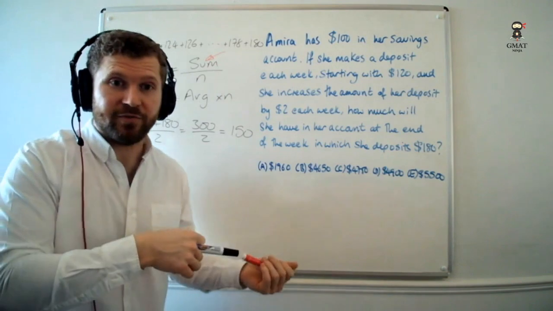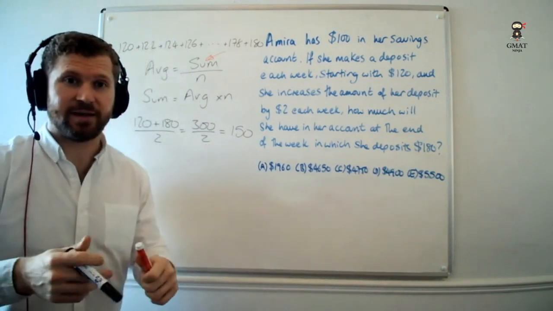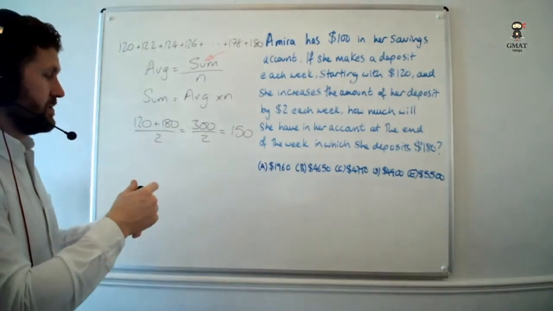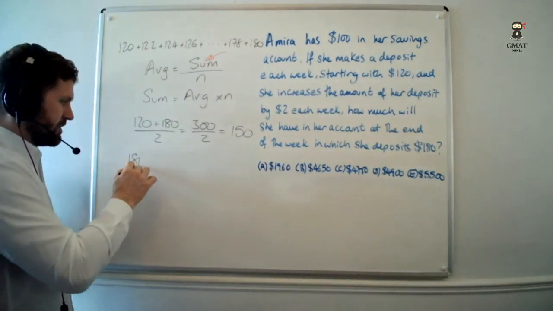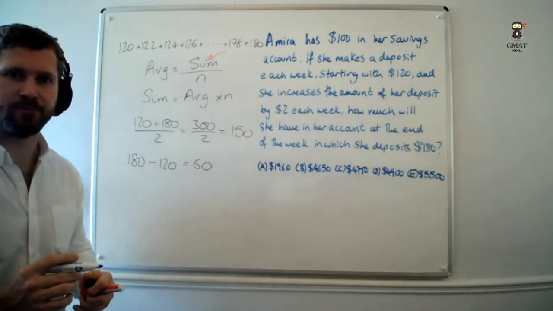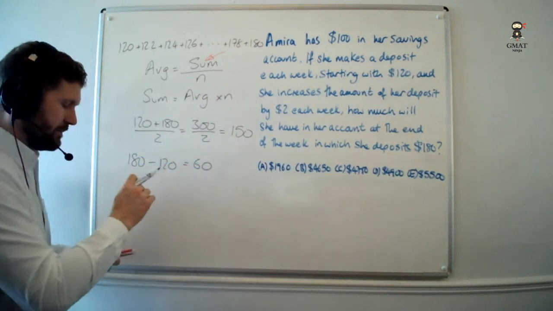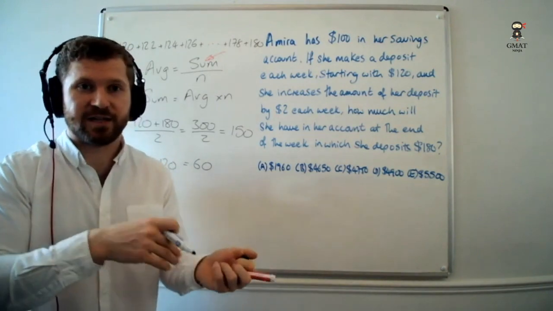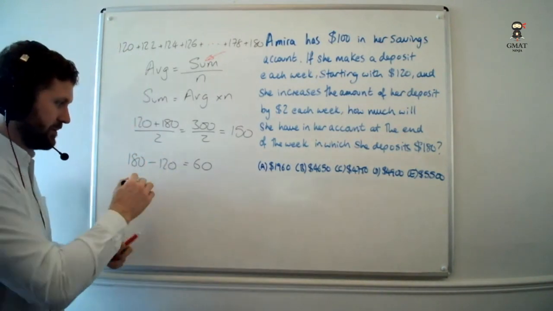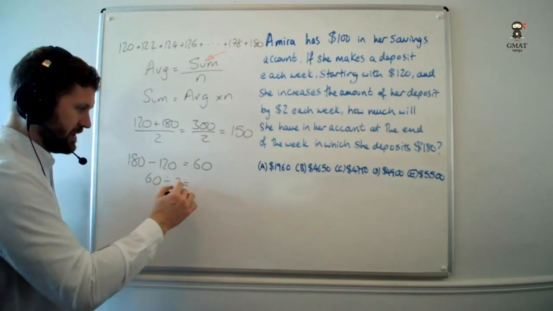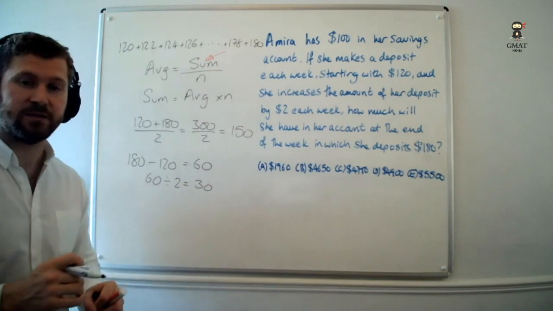Now we need to find the number of numbers because we're going to multiply 150 by that. Now in this case, again, various ways of doing it, but the way I'd suggest you do this is I'm going to take the biggest number, take away the smallest number. So I found the range of that set. Now I take that range, and because I'm only looking for the even numbers, I don't care about 179, 177, 175. I don't care about any of the odd numbers. There would be, or we would expect there to be, 30 even numbers.